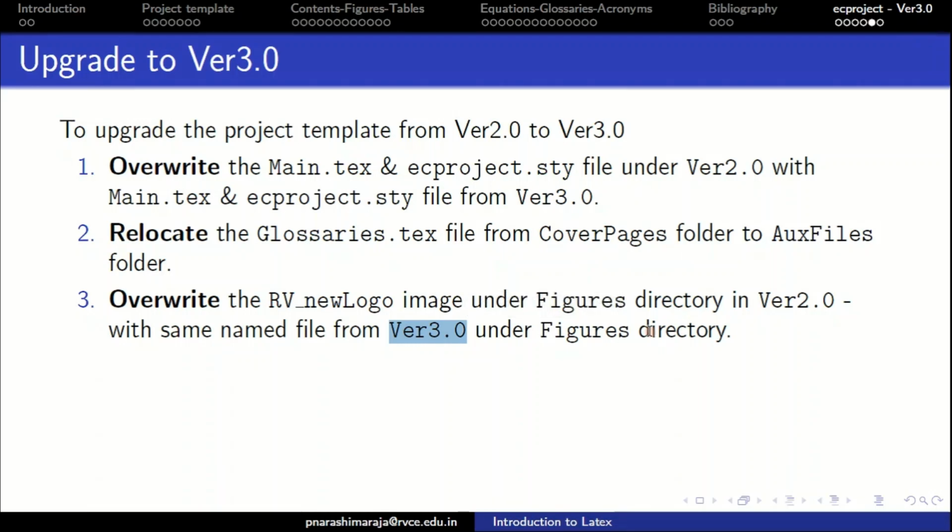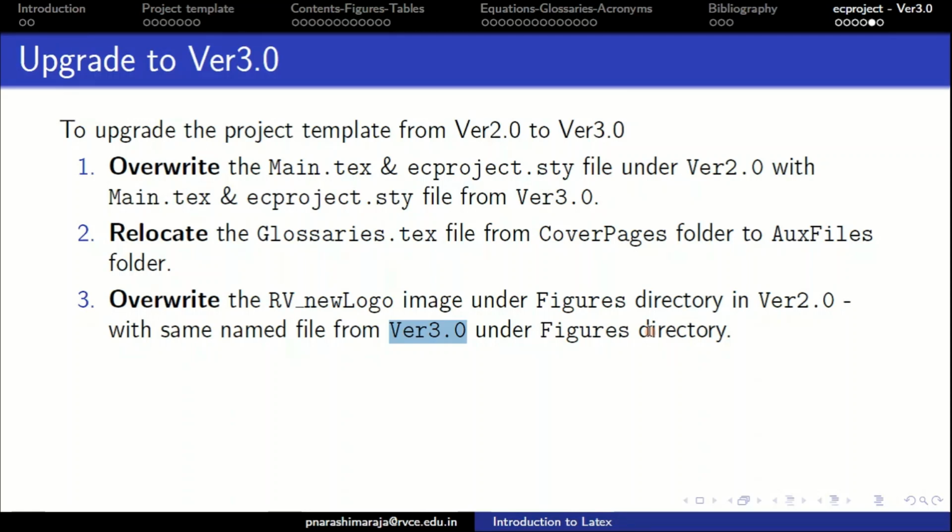One of my suggestions would be, if you want, you can delete the folder which you unzipped when you were shared version 3.0, and one could even rename the existing version 2.0 folder as version 3.0. You just change the folder name, that's it. Once all these three steps have been done, this will reduce confusion in the future.